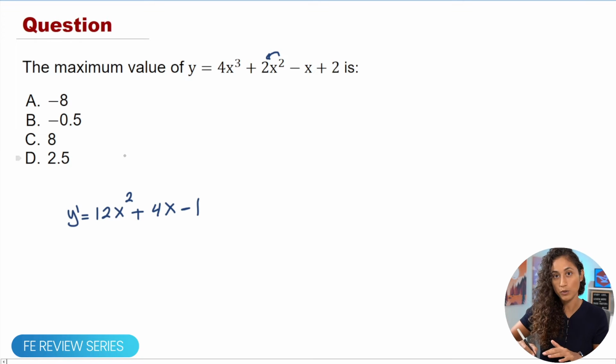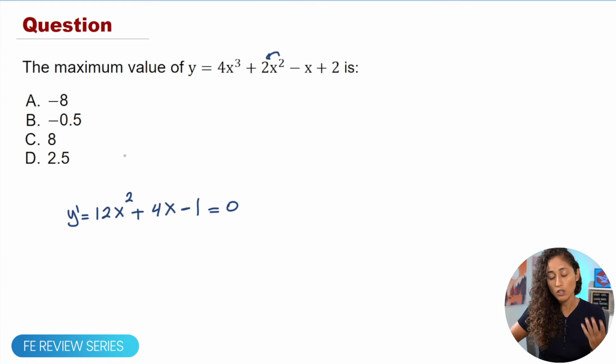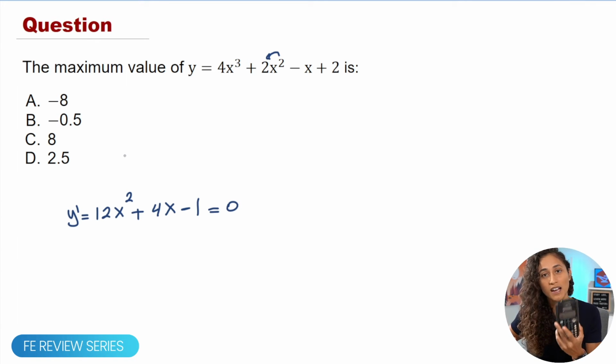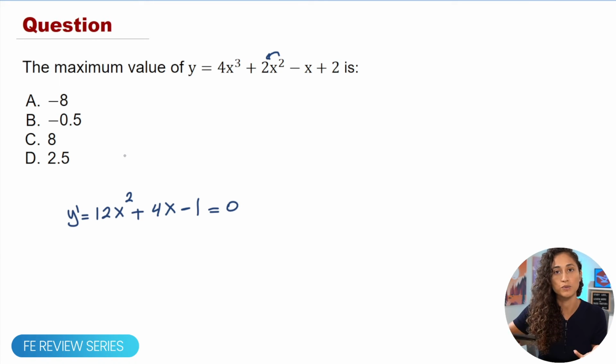Now we found the first derivative. Now let's equal it to 0 and solve for x. To solve for x, it's easy. All you need to do is use your calculator. I use the fx-991EX Pro. I really like this calculator. It's really easy to use. So if you are using the same calculator as me, go ahead and hit second, and then you can hit cosine.